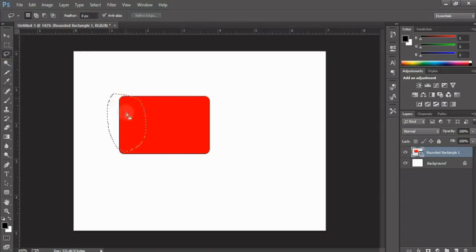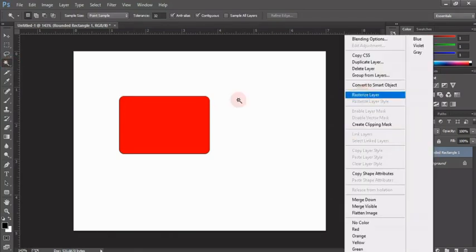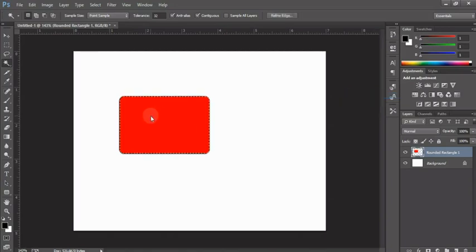Quick Selection Tool, W. The Quick Selection tool lets you easily select an object simply by painting over it with the brush. Enable Auto Enhance in the options bar for better quality selections. Magic Wand Tool, W. Photoshop's Magic Wand tool selects areas of similar color with a single click. The tolerance value in the options bar sets the range of colors that will be selected.